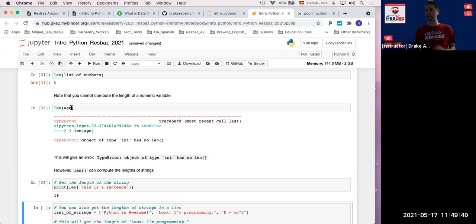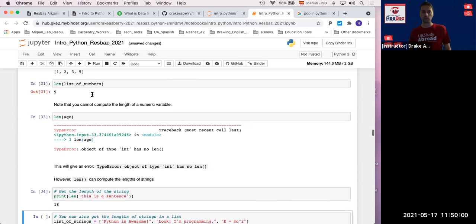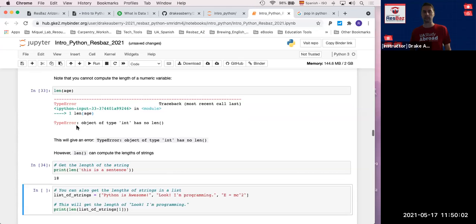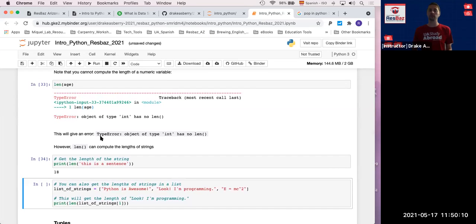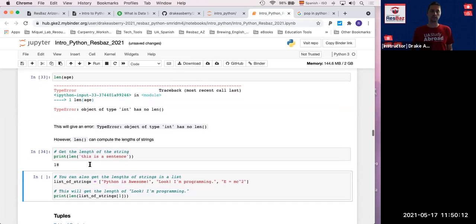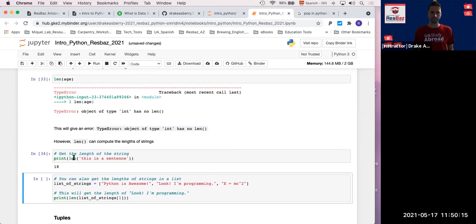Age has two numbers in it, for me, 35. If you're using a year, it might have 4 numbers in it. But if it's not a string, it's a value, and we can't look at the length of that variable. We can look at the length of the list, but can't look at age because it's an integer, and we can't look at a float. We can look at strings, which we see here.